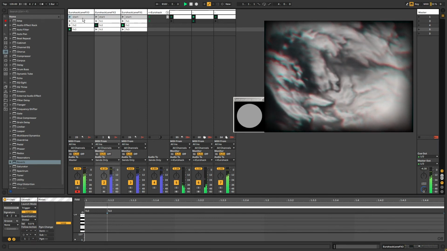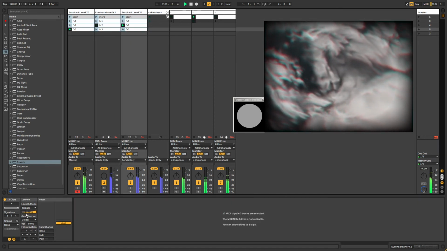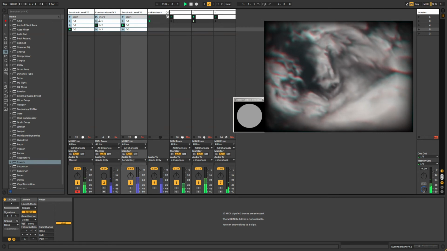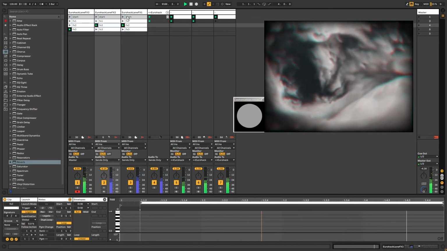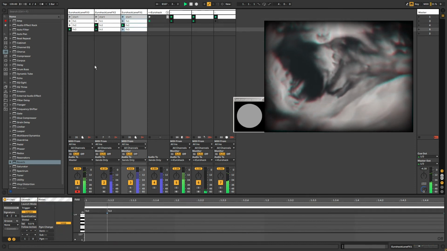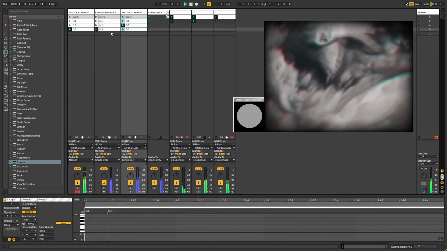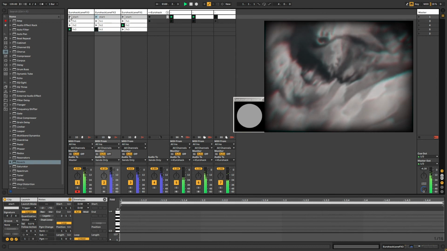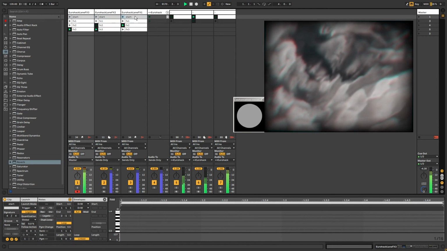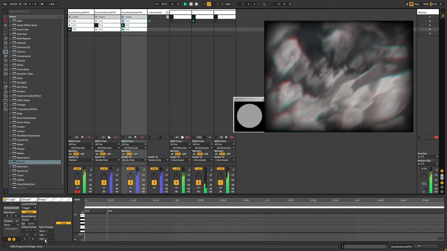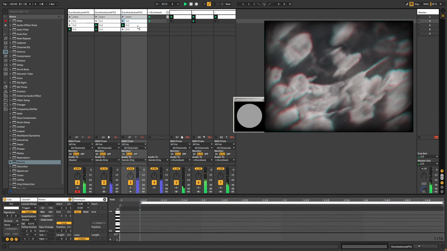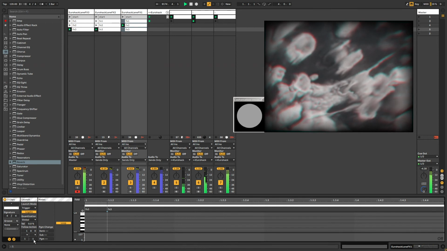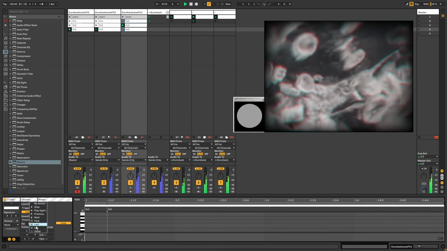In fact, we can just select all these and make them legato. And so this way we every now and then get a switch. So we'll make these play again every four, ratio 4:1.